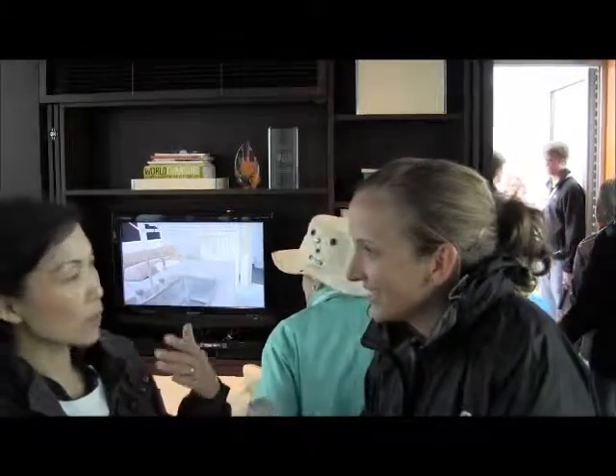Has there been any issues in terms of time management or cost? Actually, everything's gone really smoothly for us. Because our house was designed to transport as one unit, we were able to bring it here with pretty much everything intact, which made assembly very easy and has made our time schedule easier as well. We're the only house that came in as one unit.